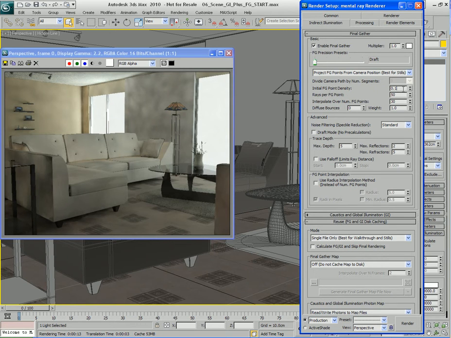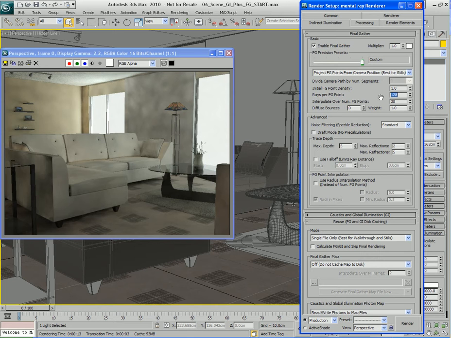I'm going to go ahead and choose a point density here of 1. That way I can have a good density of Final Gather rays. Now for the rays per Final Gather point, right now it's set to 50, which is pretty low. Now normally you'd have to go to a pretty high setting, more than 200, maybe even 500 rays for a final render. Now in my case, I can go to as low as only about 128 rays.